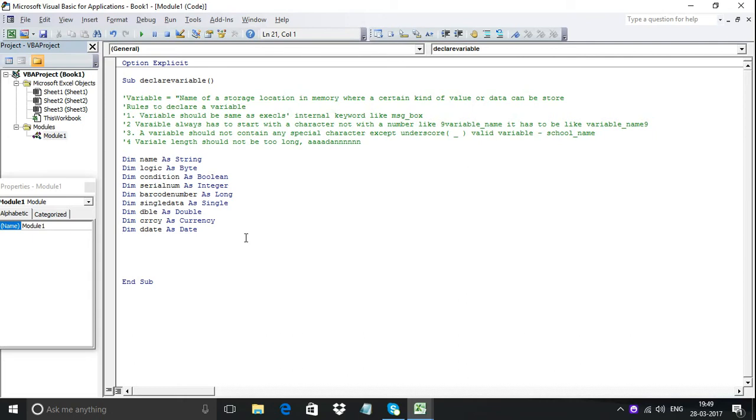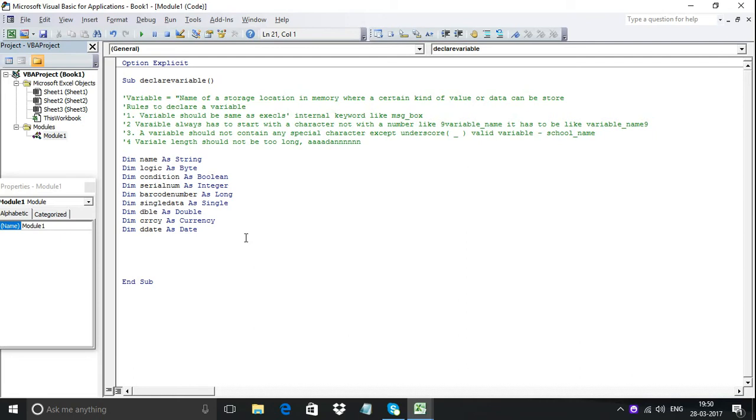Even an object can be stored in a variant data type. So variant is for all, but it is not good to use a variant data type in VBA because it takes more time to process, since it is a lengthier, high-byte data type.